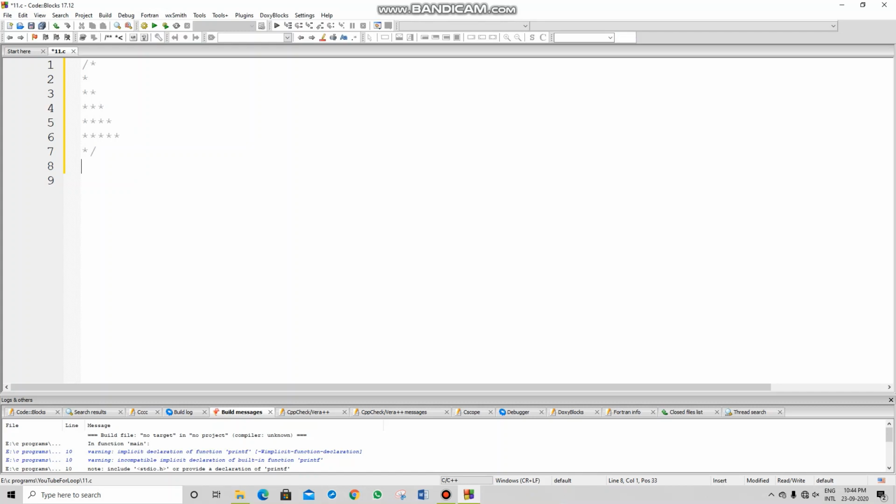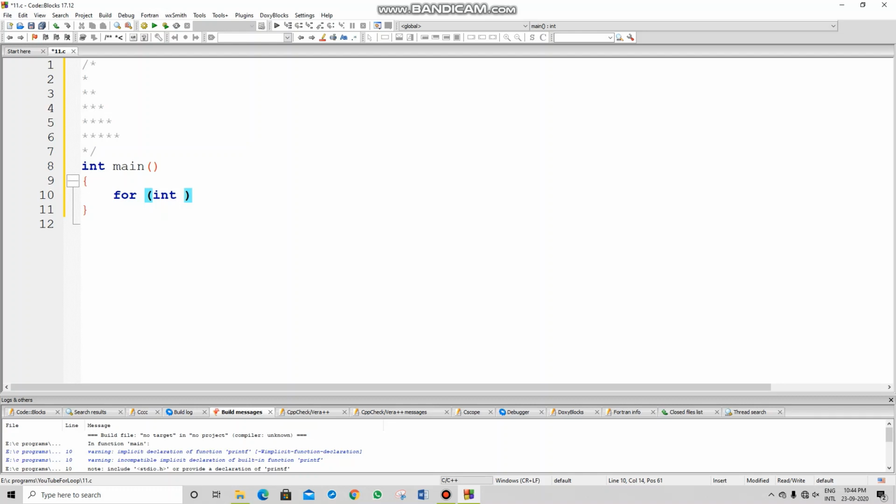For that we are writing its code: int main, where we are declaring its body part. In Code::Blocks, as I have said, you do not need to write header files, that is include stdio.h and include conio.h, but I as a teacher would tell you to write them, because in Turbo C when you try these codes they will not run, as there you will need those header files. So in Code::Blocks I am just doing it simply to consume less of your time.